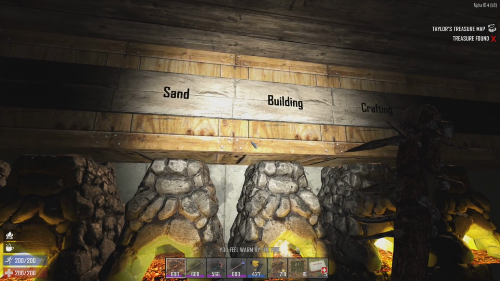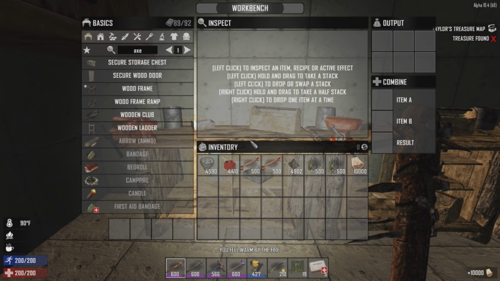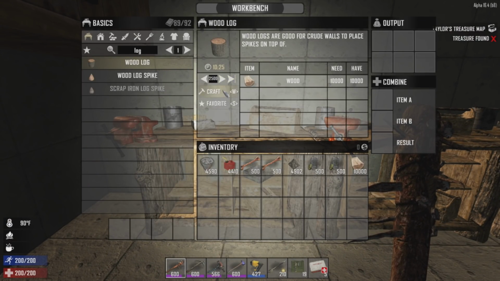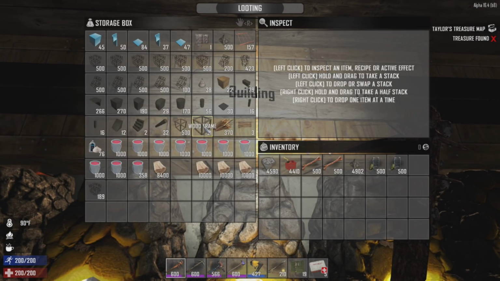Like I was saying before, I think we'll go ahead and take a 10,000 stack of wood. We're going to need to cut the tree farm down soon, too. Log. Said I was going to do this. I was going to make a stack of 2,500 logs. Should give us enough fuel to burn for a long time. So, get these frames. That's enough.